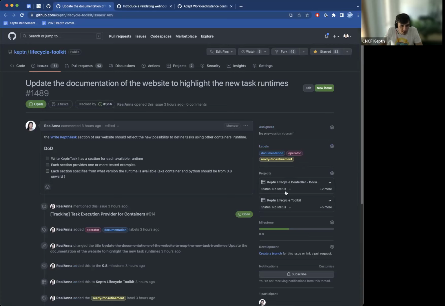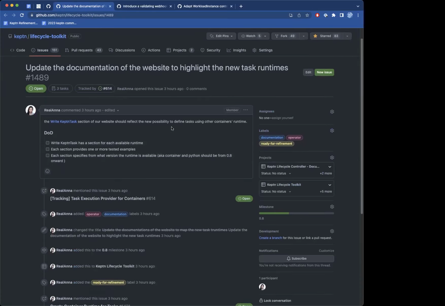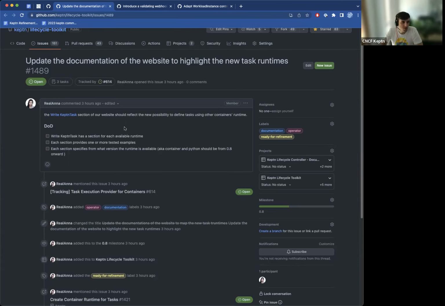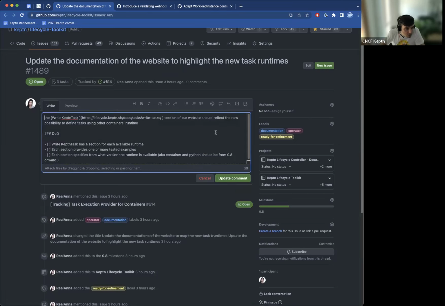Then finally, to make Meg happy. I'm sorry. No, it's good that we have more a keen eye on documentation than before. So now that we have everything built and working, we need to provide documentation about that. And reasoning for this definition of done? Taking for granted that this should happen after the two runtimes have been, or after at least each of the runtimes has been implemented.